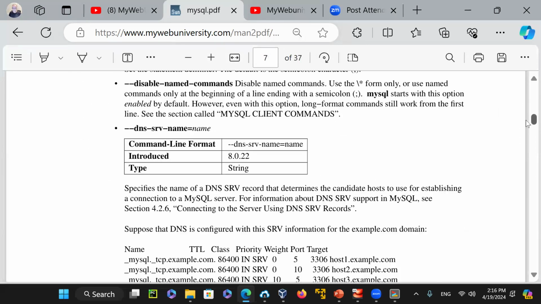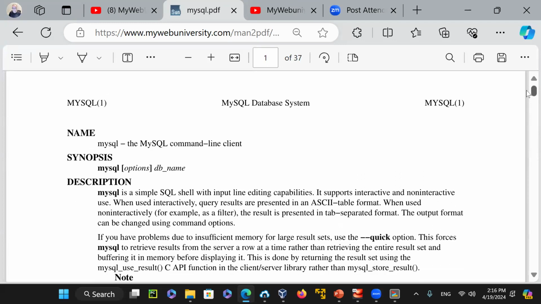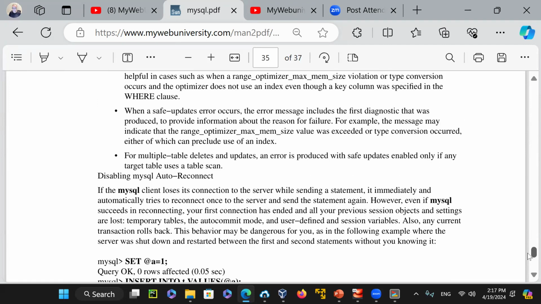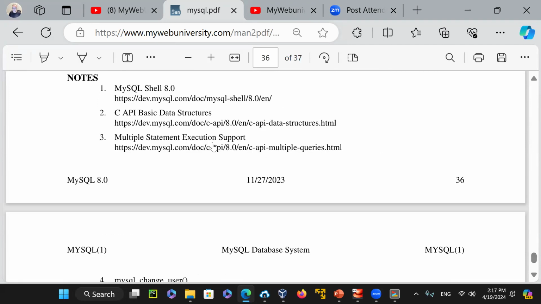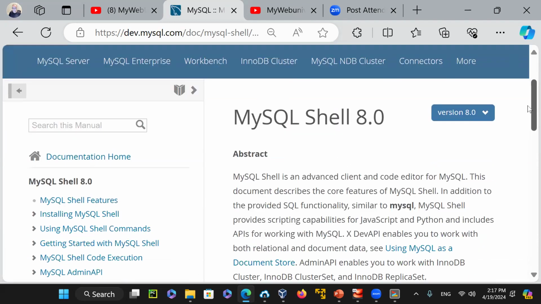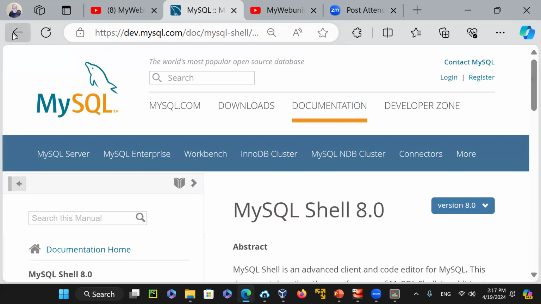Okay, so one thing that is important here: that PDF is very nice and helpful, you can get all the documentation and everything. But there's also a link to the website where you can go to MySQL shell, for example, to practice it. There are videos that I created on MySQL shell that you could learn from.